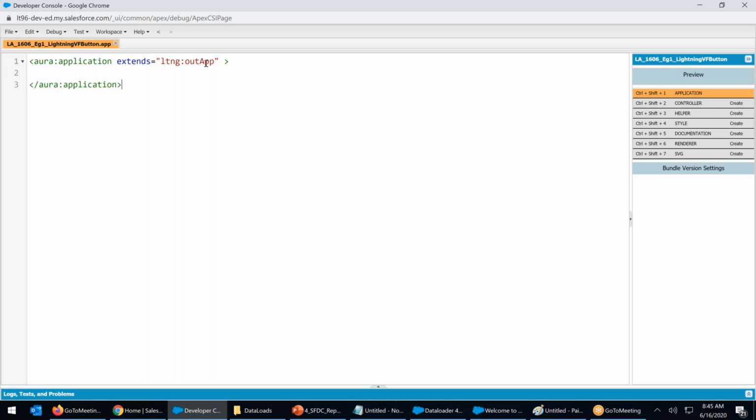Next, second point. Lightning app should extend to the lightning out app, the one which is highlighted on the screen.